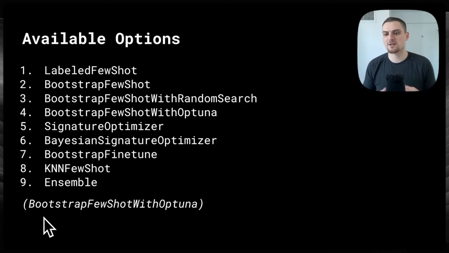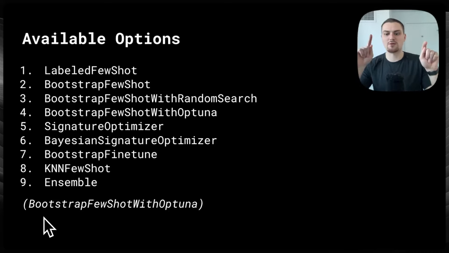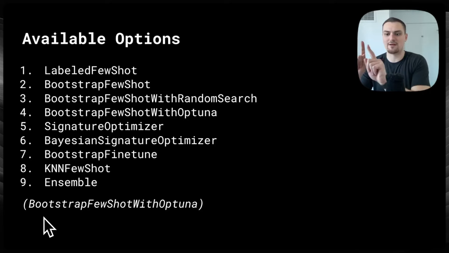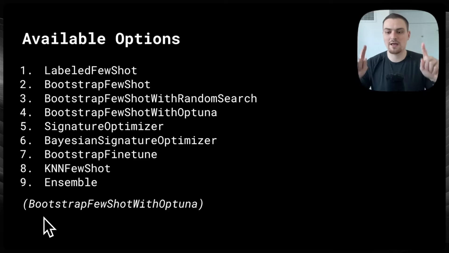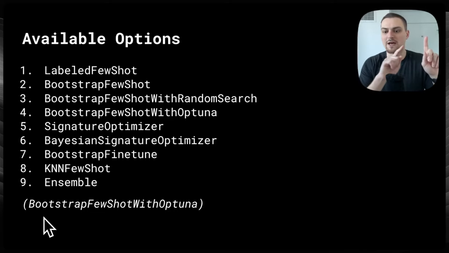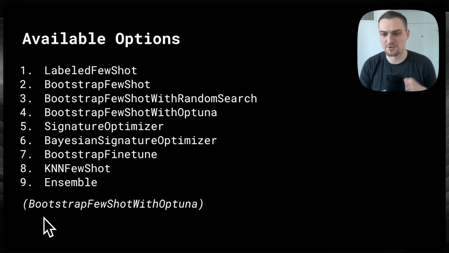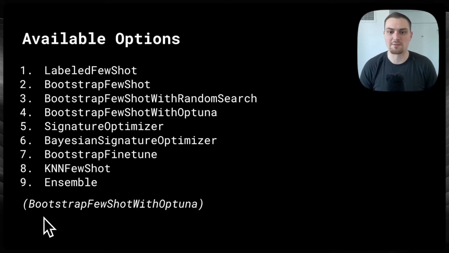An interesting thing about Bootstrap FewShot: you might have question-and-answer input-output pairs, but you don't have input-outputs for every part of that DSPy program. Bootstrap FewShot is, in my view, just the quickest value add of DSPy — you're going to run an LLM like GPT-4 through your program, and it uses the inputs and outputs of the trace to then bootstrap your program. There are further quality controls of those traces that we're going to look at in a second.